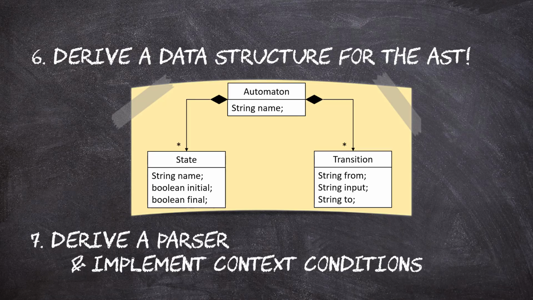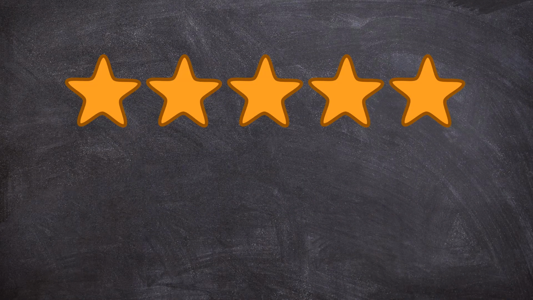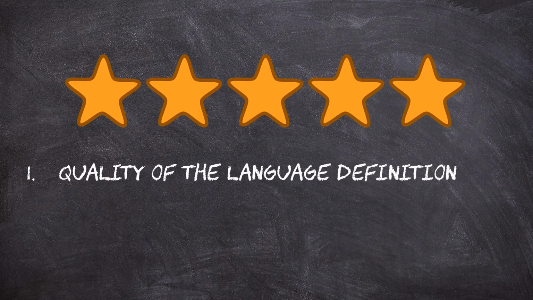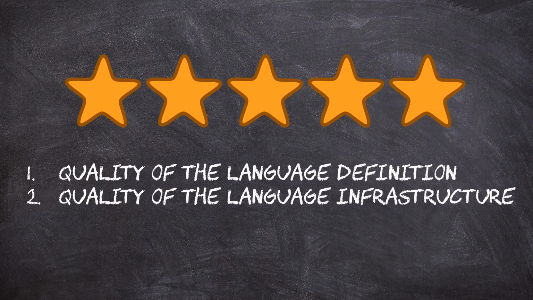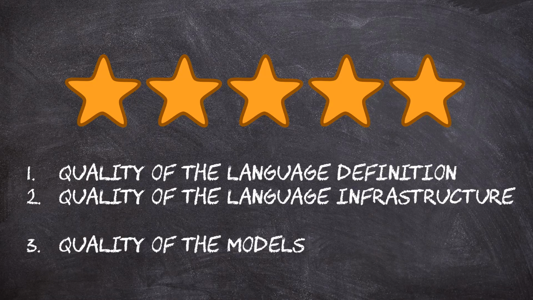Let's consider the term quality again. As with most things today, there are a lot of different definitions for quality. However, one thing is very important. Quality is always relative to a set of requirements. In software engineering, quality of a language, or more specific, a domain-specific language, can refer to two different things. First, the quality of the language definition, or second, the quality of the language infrastructure, like parser, code generator, and so on. However, talking about quality in software engineering can also mean the quality of the artifacts of the language, so its models. Also, it can refer to the generated product.